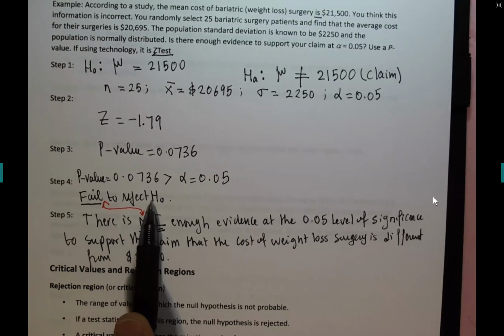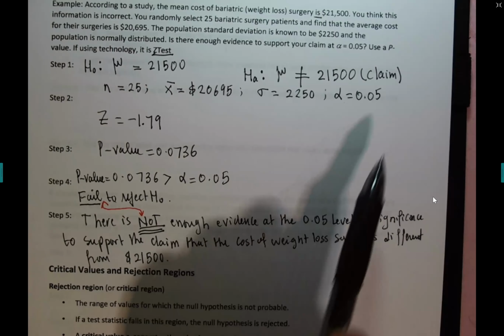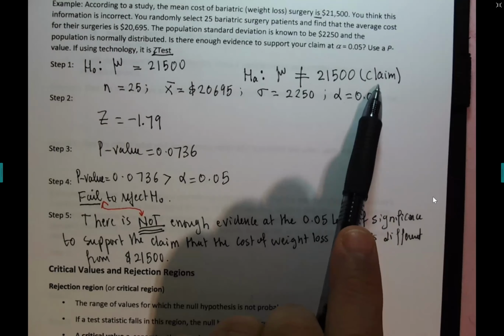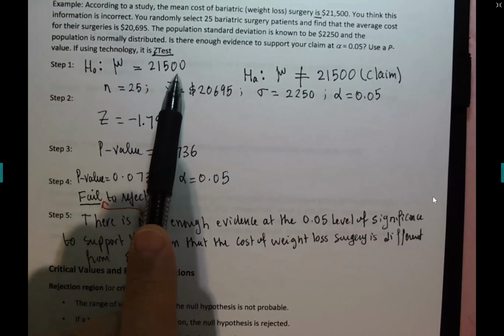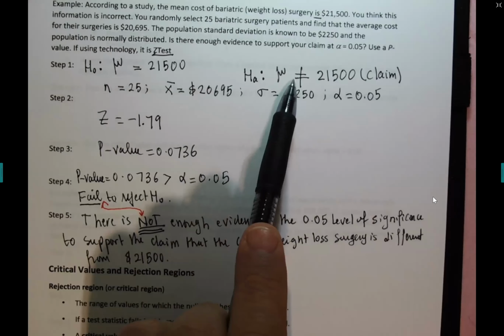So you kind of accept it. We don't say, as I told you, that we accept H0, but we don't have enough evidence against H0. That's why we end up not being able to support the claim. So the only way, guys, if you have a claim in the alternative hypothesis, the only way to support it is to be able to reject H0. So you do whatever it takes to be able to reject H0, then you will be able to support the claim if it is in HA.